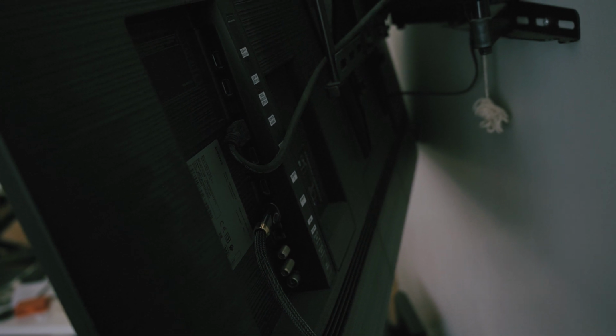Next, you can see how the TV and the soundbar are connected through one HDMI cable. The HDMI is plugged into the HDMI ARC port of the TV, if your TV has got one. And it allows me to control the soundbar by using the TV's remote.